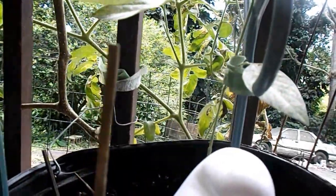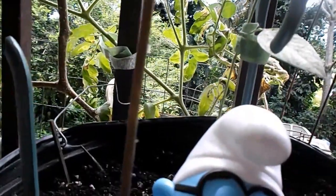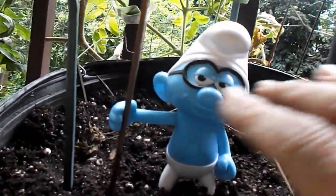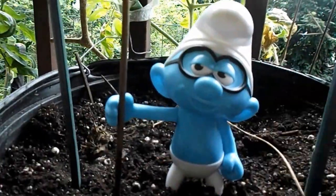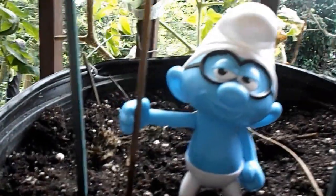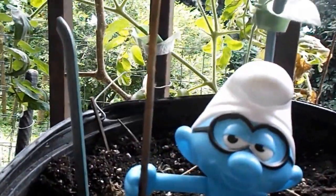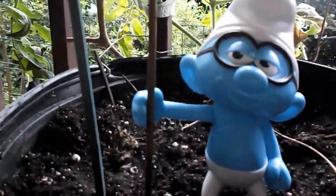I usually like to put banana or plantain, but I don't have any, so I just put what I had. And this is to lure the rats and the lizards and all that stuff. I've got to put some in the back. I'm going to find more sticks and put them in the back and then let this grow here.